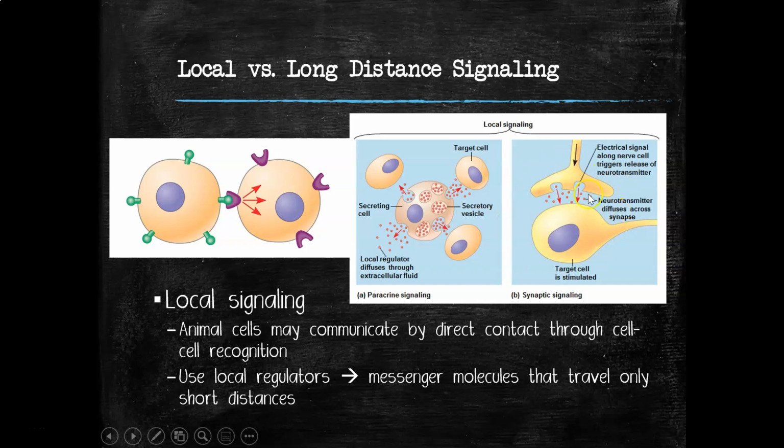And then you can also have local signaling across things like your synaptic cleft here. So here's the end of one neuron to the target cell on another. This could be another neuron. This could also be something like a muscle cell. And you get those neurotransmitters that diffuse across that synapse and allow receptors to then be signaled here and have a response occur in that target cell.